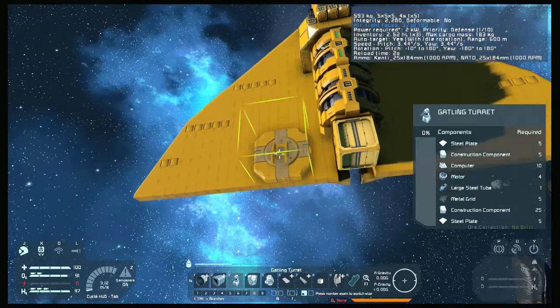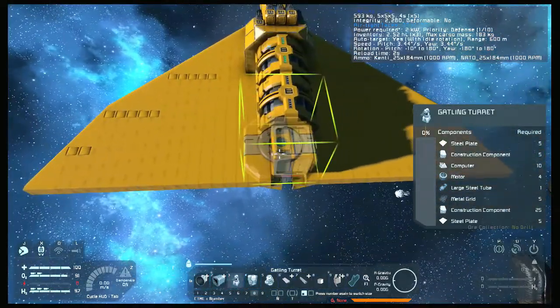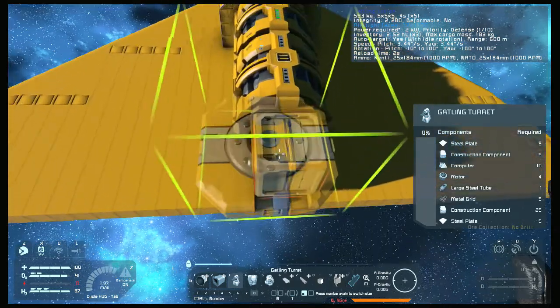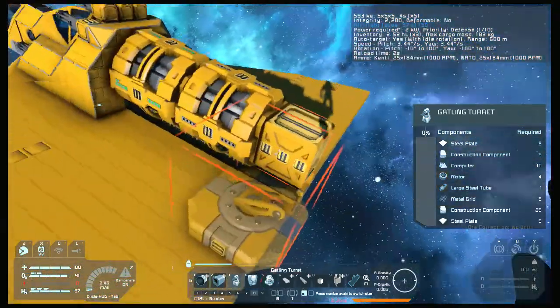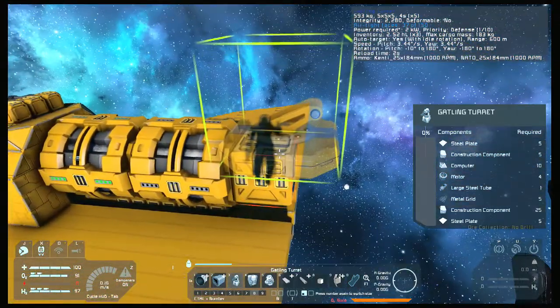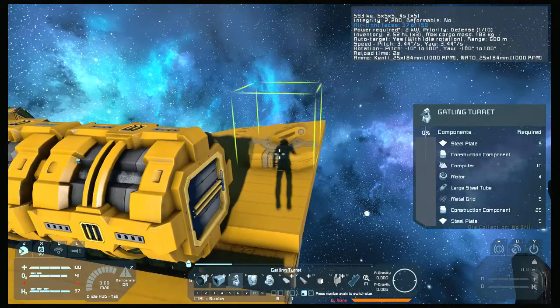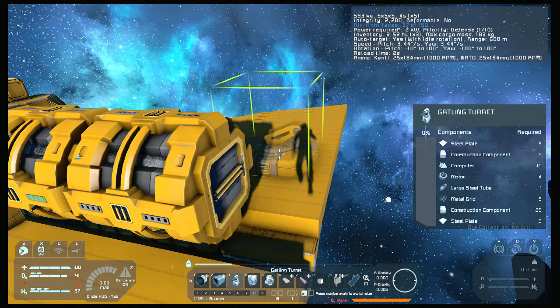the problem with the turret here is that it's a 5x5. So for me to do this here, I would have to have the extender, which, nothing wrong with that. So we've got our second hydrogen tank in there. My guess is we're out of ice.